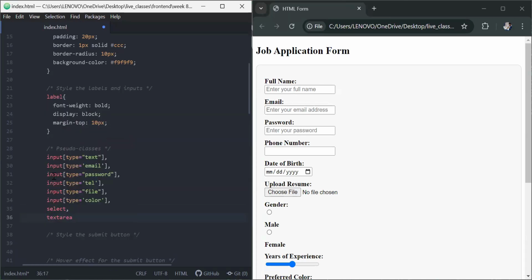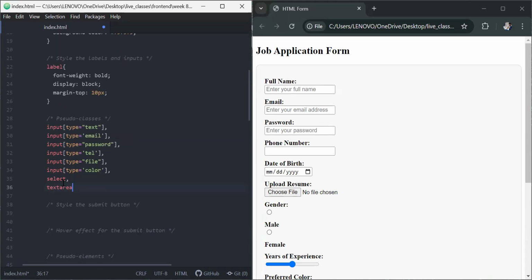So I have successfully selected the inputs with specific attribute type, and the select elements, and so these are other types of inputs, which we have select and text area. So now we can style these inputs to the desired style we want.